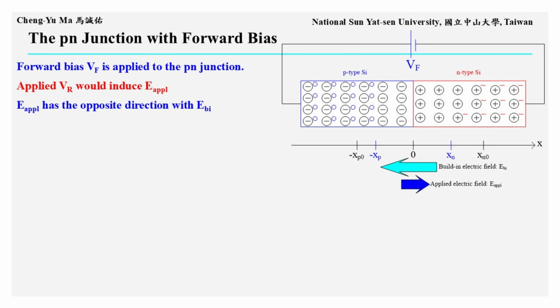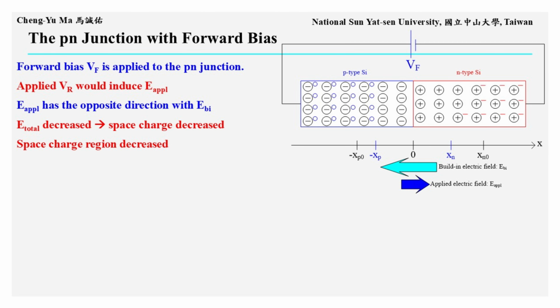The direction of the electric field is from the higher applied potential to the lower applied potential, which means from the p-type semiconductor toward the n-type semiconductor. This applied electric field is opposite to the original built-in electric field, EBI, of the p-n junction. Electric fields are vectors that can be superimposed. Therefore, the total electric field inside the p-n junction becomes weaker.